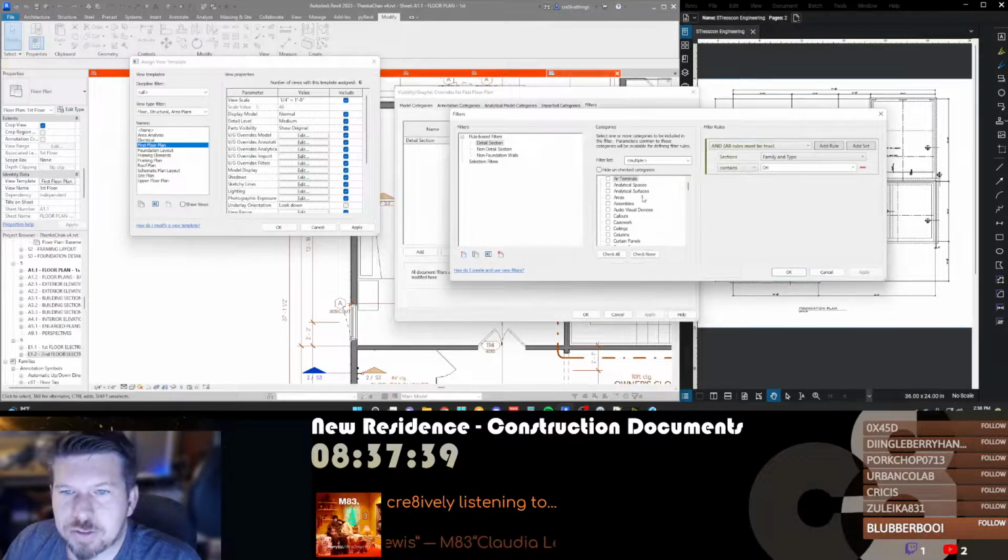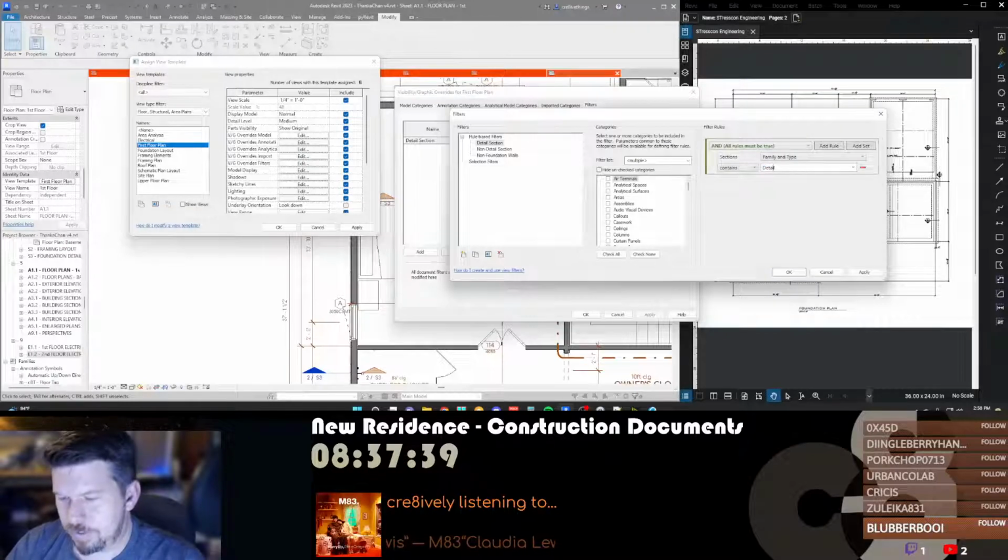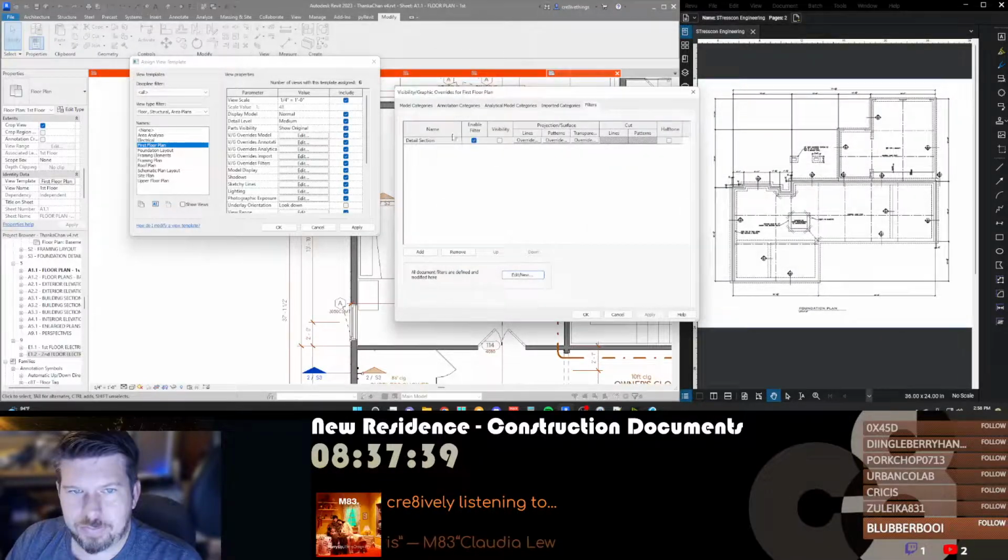Hardest part of getting momentum back on a project is remembering how you got things set up.